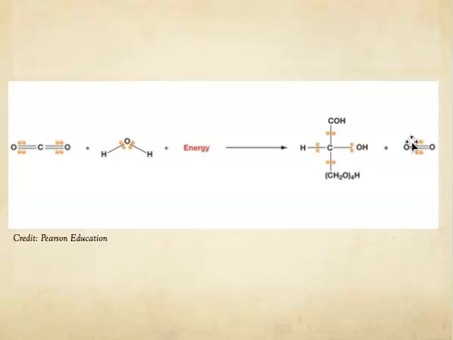It's not an actual loss. The electrons weren't transferred. They just moved. They shifted from being very close to the atom to being a little bit farther away from the atom. That's a relative loss. And we call that oxidation. This oxygen was oxidized. This carbon was reduced. The two things always go together.